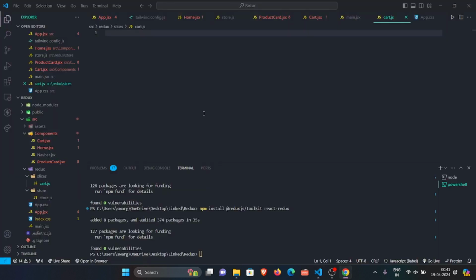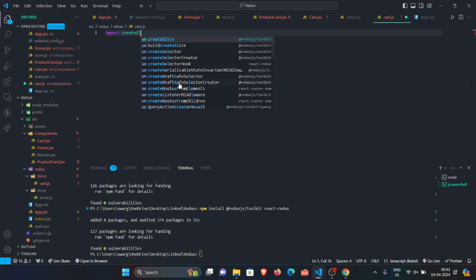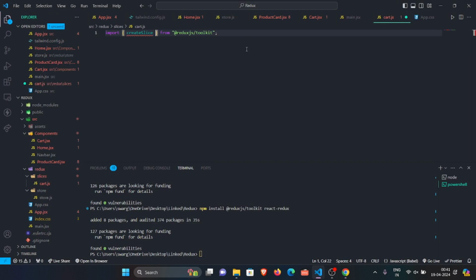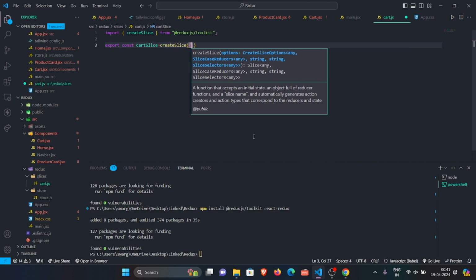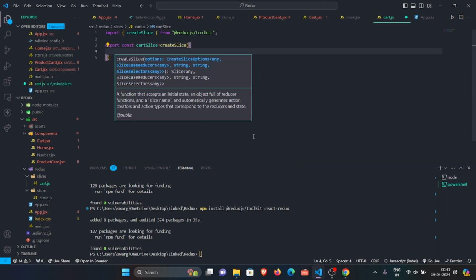So let's import createSlice, and now let's do export const cartSlice, and there it is going to be createSlice.